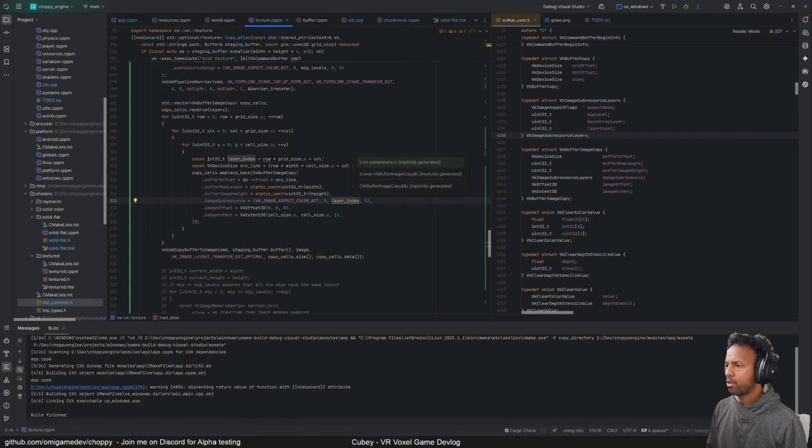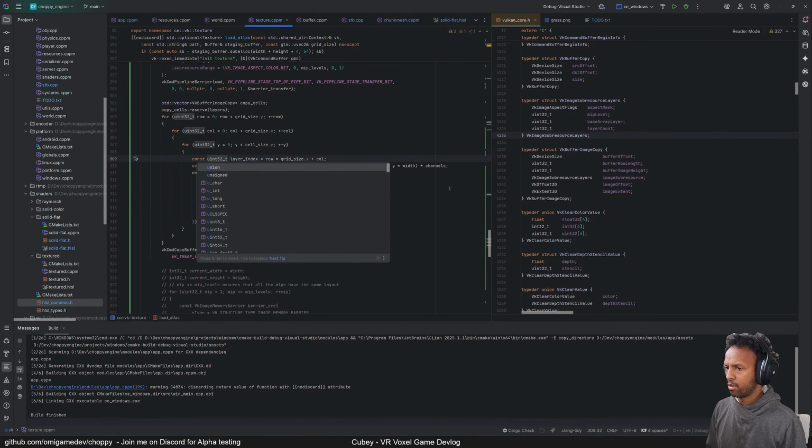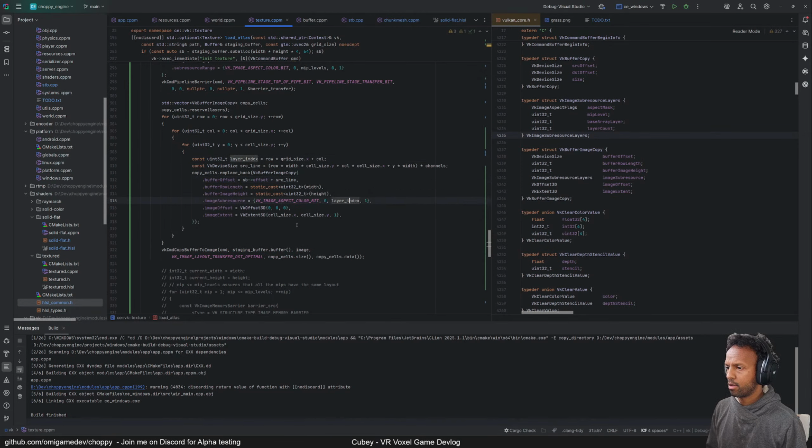Oh, come on, now you want your int. So that's the layer, base layer, and layer count is 1.